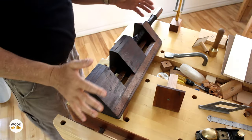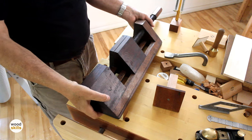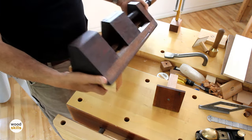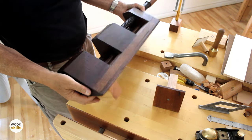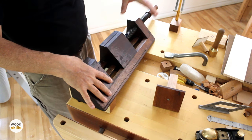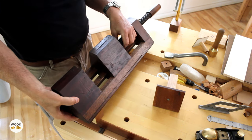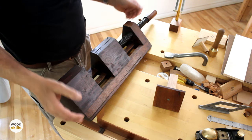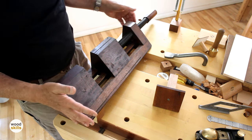So this is one of the two miter jacks that I've just cleaned up and restored and added a little support at the bottom on the right. This is where effectively the clamping occurs. This is an Acme threaded lead screw, so it's a little more rugged than the other miter jack. The other one's a lighter version, smaller, shorter.